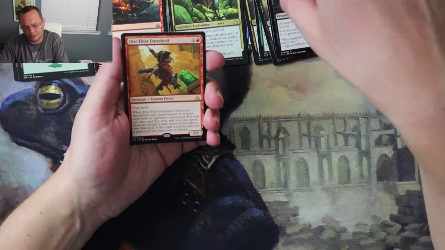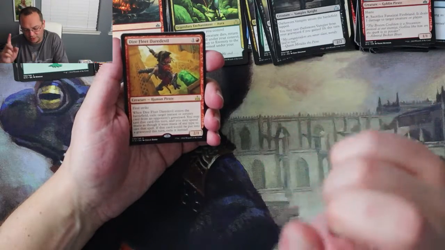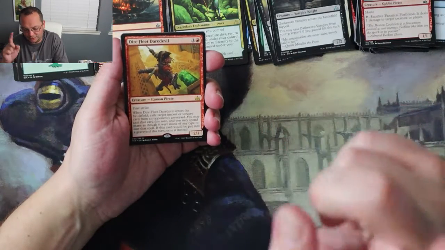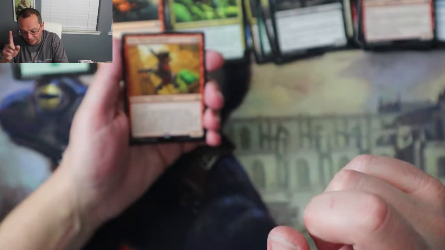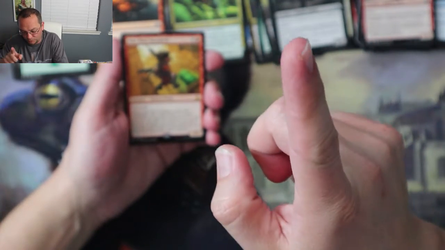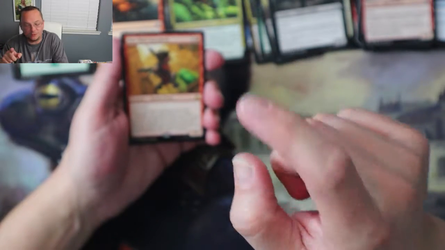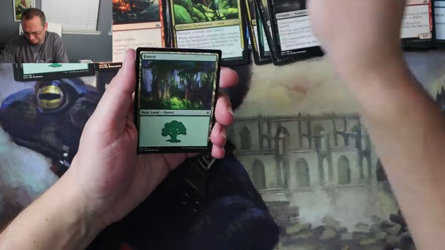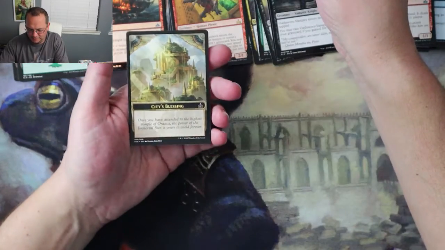And Direfleet Daredevil. 2 mana, 1 red, 1 colorless, 2/1 first strike. When it enters the battlefield, exile target instant or sorcery card from an opponent's graveyard. You may cast that card this turn, and you may spend mana as though it were mana of any type to cast the spell. If that card would be put into the graveyard this turn, instead exile it. It's cheap. Not about rarity. City's Blessing. There it is.